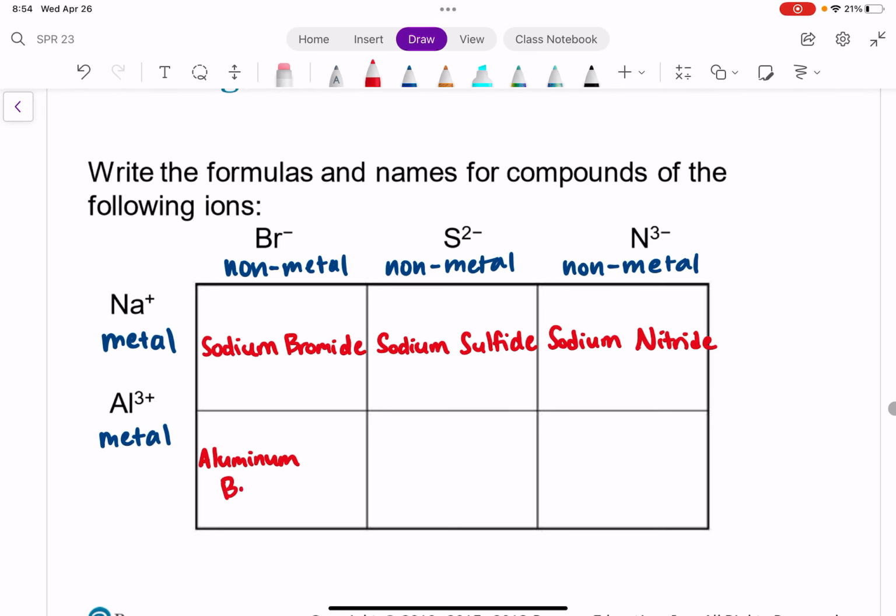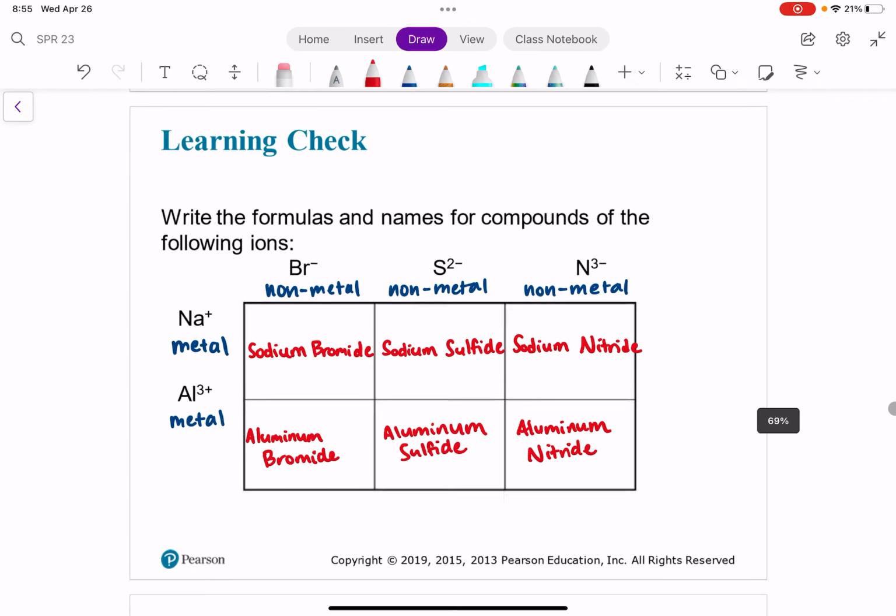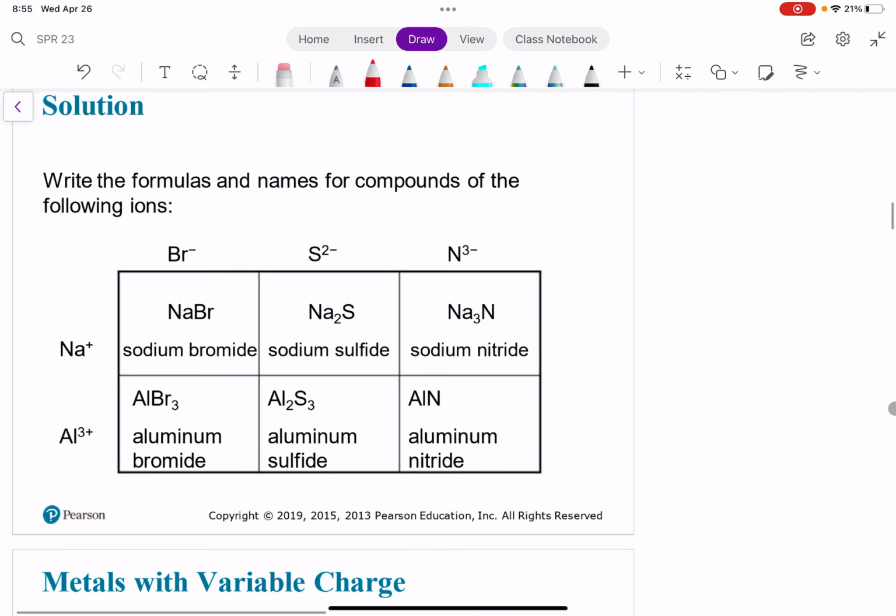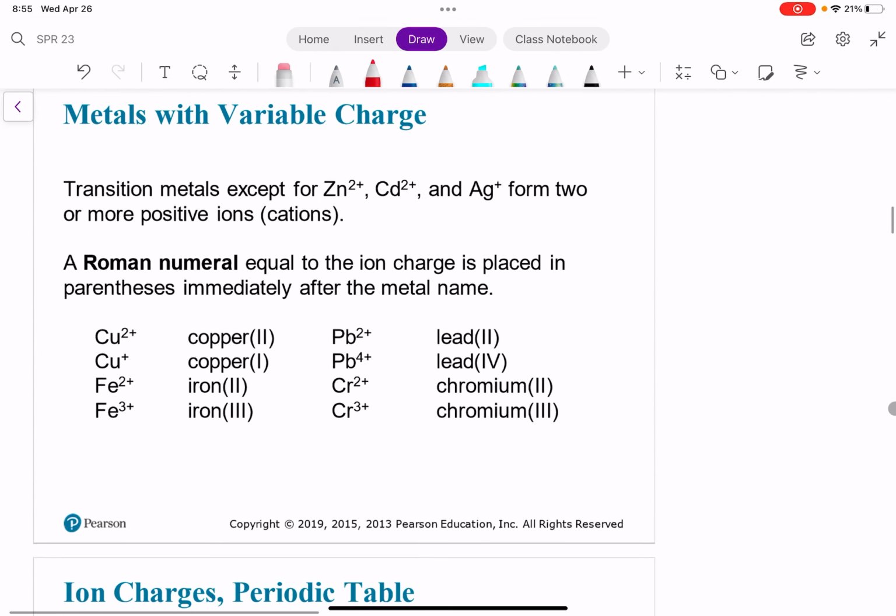Yeah, bromide. I'm going to write it down here, but just know that you usually write them next to each other. Aluminum is going to be our first word again. What's our second word here? Yeah, sulfide. Or the second part of our name, I should say, for this compound. And then aluminum here: metal first, nonmetal second. The nonmetal is nitrogen. We're going to make that nitride because it's a negative ion, an anion. I hope that makes sense, but these will get easier as you keep doing them.